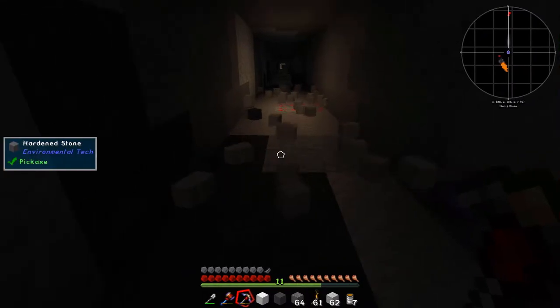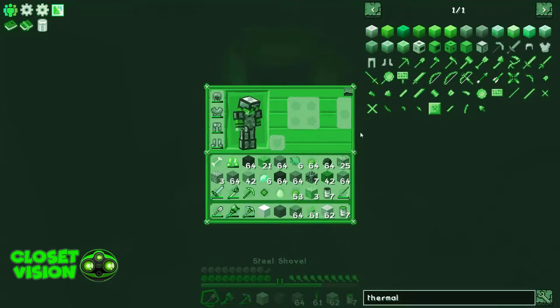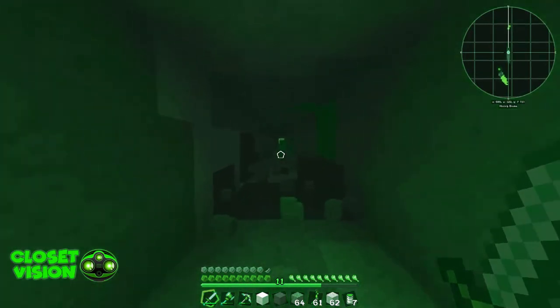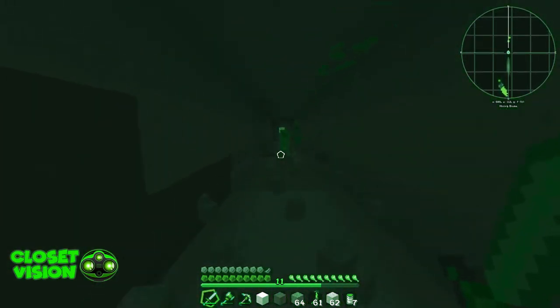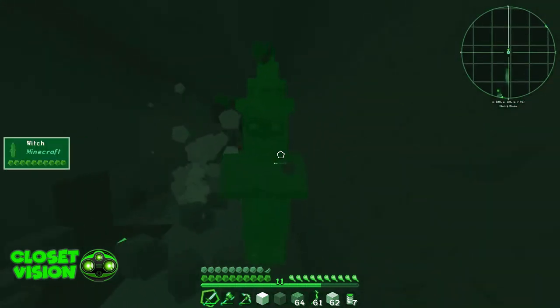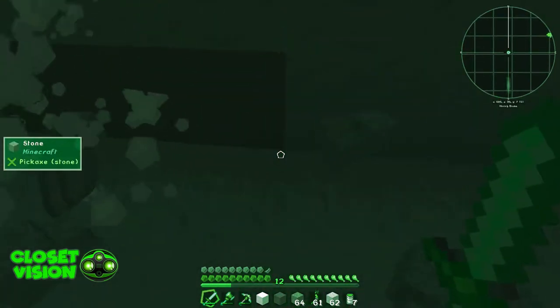I mean, look at this mess, and there's a witch and a creeper sort of stood there waiting for me. Do I want to tussle with these guys? You know what? Fuck these guys. Charge! And then fuck you, witch. That's right, you can chuck your potions at me, I don't care.